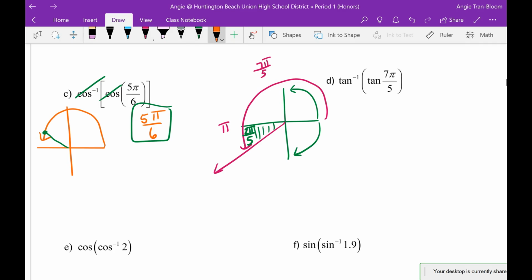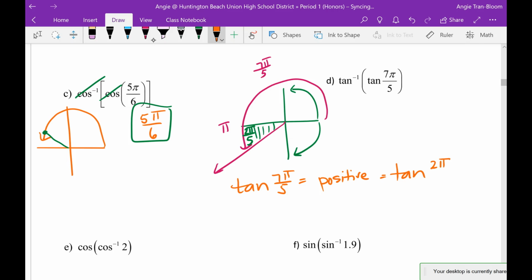Right. Tangent of 7 pi over 5. I don't have an exact answer, but I just know it's positive, because I think Kira told me earlier, all students take calculus, right? Because tangent in quad 3 is positive. There is another positive answer for tangent, and it is in quad 1. Well, tangent of 7 pi over 5 is identical to tangent of what in quad 1? 2 pi over 5. That's why we need to find the reference angle.